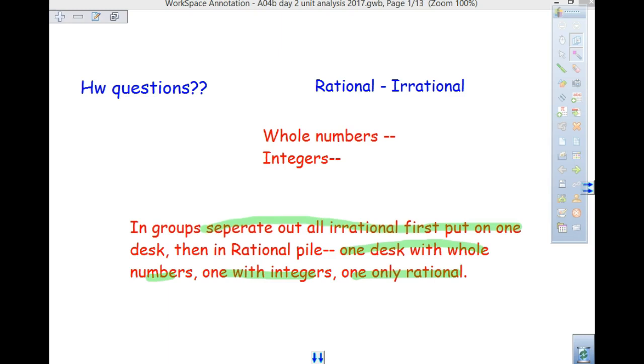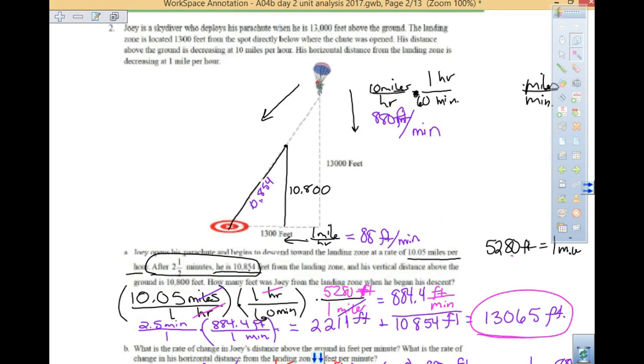If you know in your homework you didn't get everything, I'm going to have you put those all back in the baggies. You should have found, from your group, that the rational numbers include all those integers and whole numbers. But integers could have been the negative square root of 49, right? That is a negative 7, right? So when we're looking at those, you're going to be asked on your quiz to tell what set the group of numbers are in, okay?